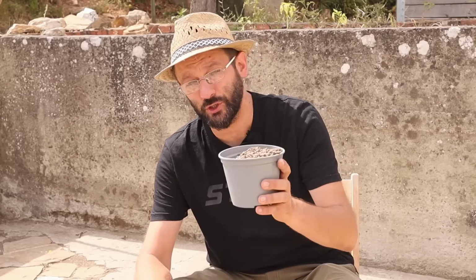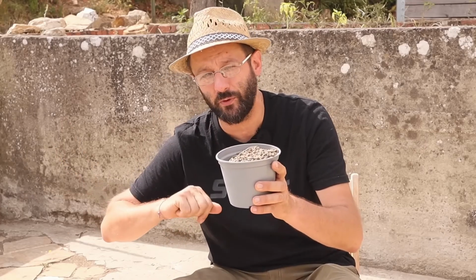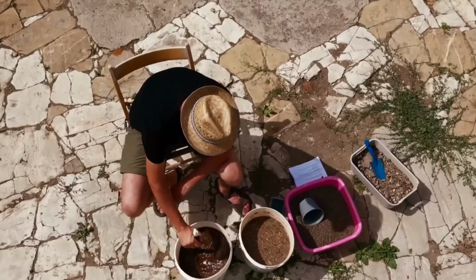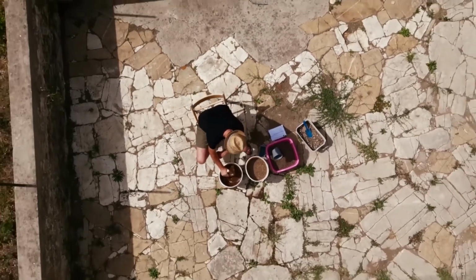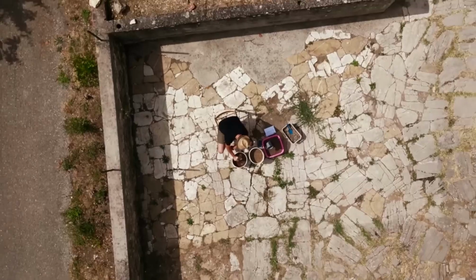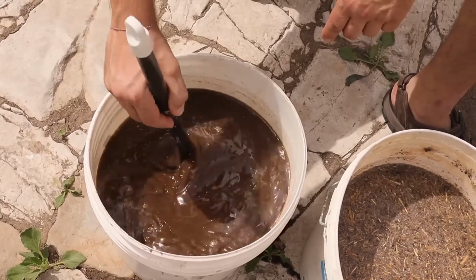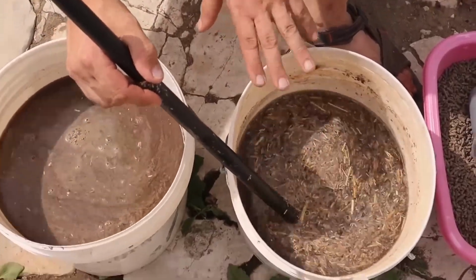After this informative explanation on how fertilizers are made, let's dissolve 1 liter of dried animal manure in 10 liters of water. We should mix it properly so that it dissolves as much as possible, and then mix it every day for at least 3 days. In 3-4 days it will already be ready.